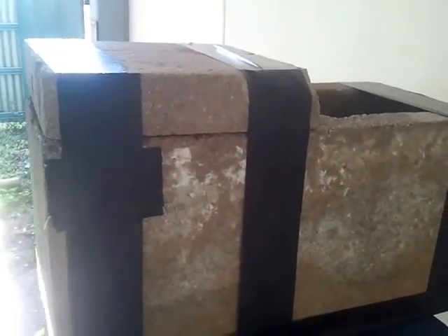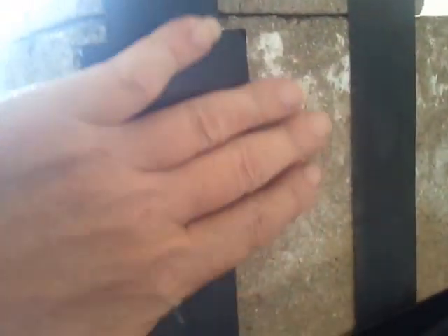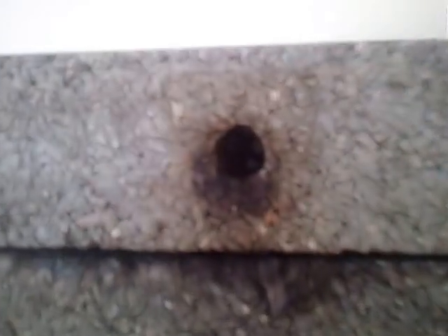This is the beehive as I scan around it. You'll notice it is a concrete block, and of course the bees occupy one half of it. There's a board at the bottom and a Besser block on top, and somebody's kindly drilled a little hole right in the very block that goes into the centre.